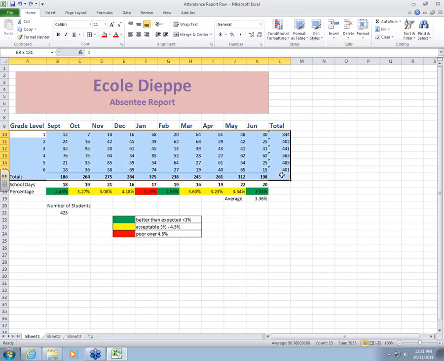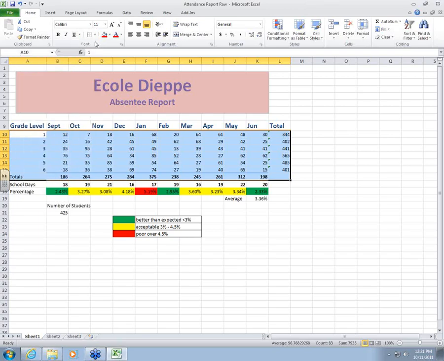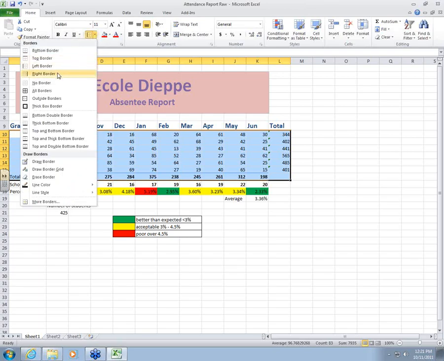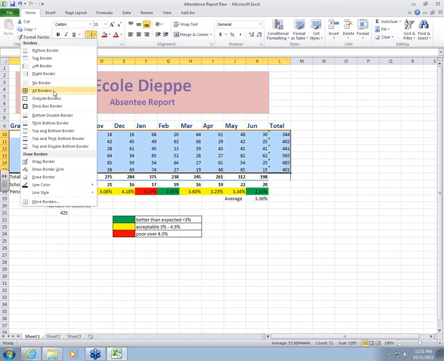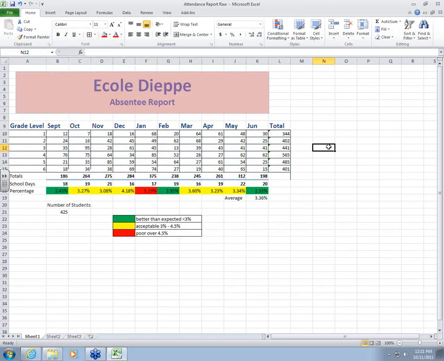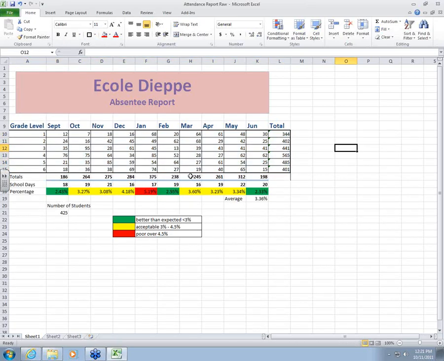So let's do that again. I highlight what I want to have borders on the cells. They're called borders. I can decide, maybe I just want to have a bottom border and a right border. I highlight all that I want, and in here, I pick all borders. If you're doing them one by one, there's a much faster way to do it this way. And then the other thing I could do is a thick outside border. So now I've got a thicker box around the outside.